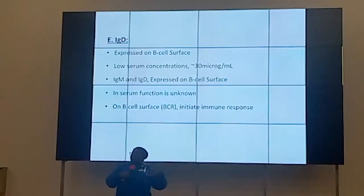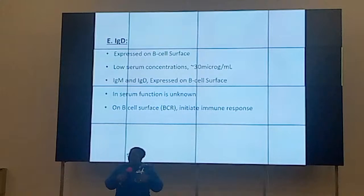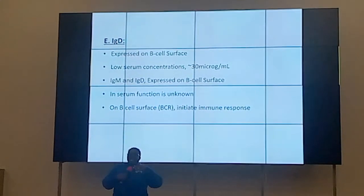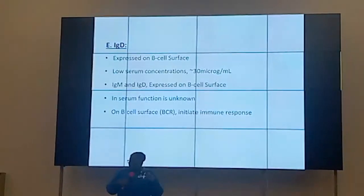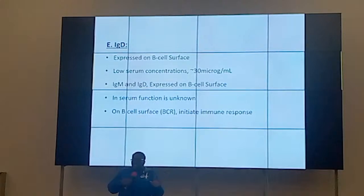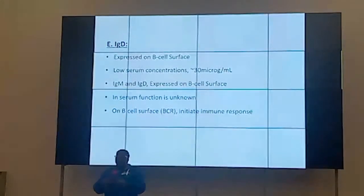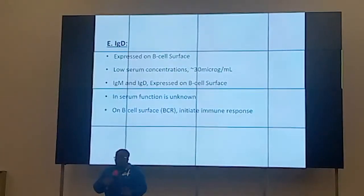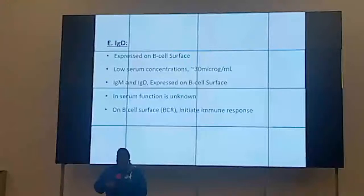But in terms of its functionality, like how we can talk about the IgE being found insufficient and also being high in maybe some of these diarrheal diseases, like viral ones I talked about last time, isn't it? It's not going to be the same. IgD is mostly seen in naive B cells and helps with the eliciting of the immune response, isn't it? But it's got no known function in the serum. So if you find the function of IgD in the serum, you can write a paper about it, isn't it? So we can make you a professor or something.